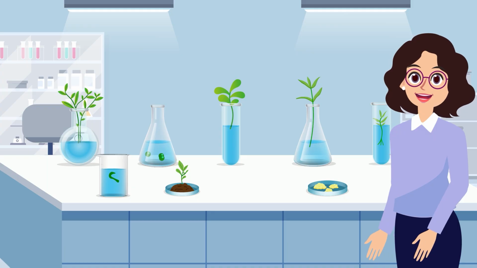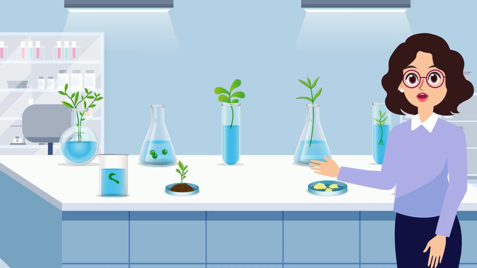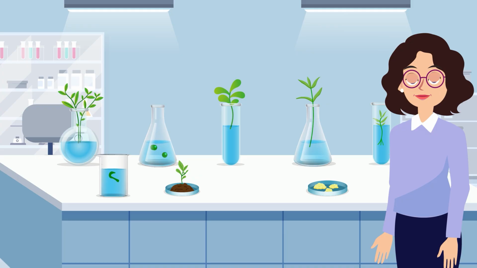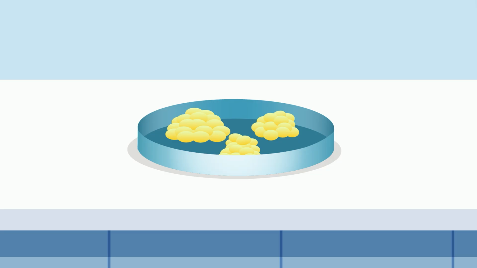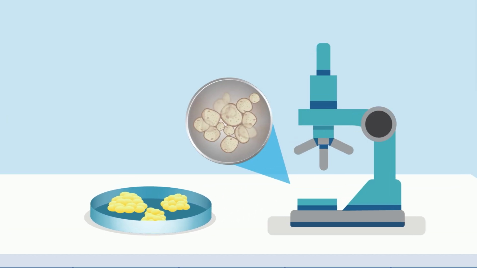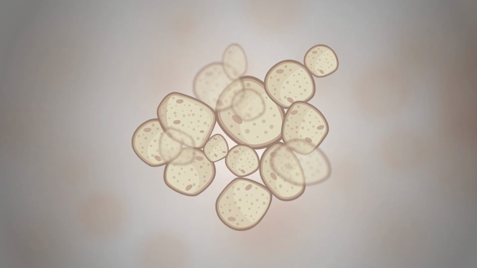There are several types of in vitro cultures, each serving different purposes in plant biotechnology. Callus culture. It involves growing undifferentiated plant cell masses from explant tissues on a nutrient medium with specific hormones. These calluses can later be used for plant regeneration or for the production of valuable metabolites under controlled conditions.